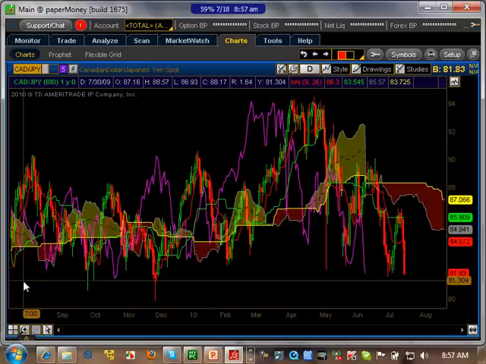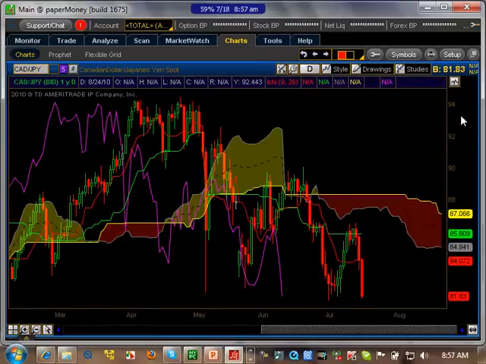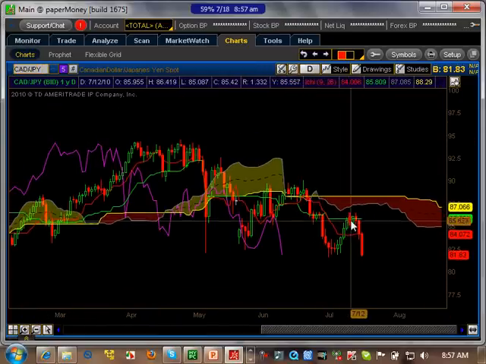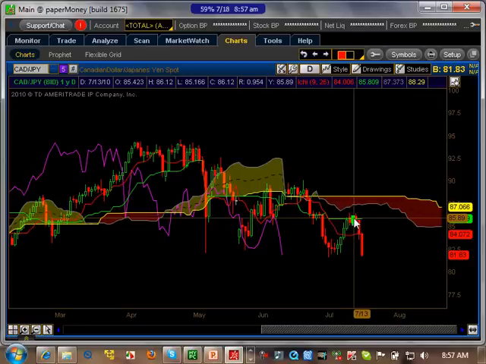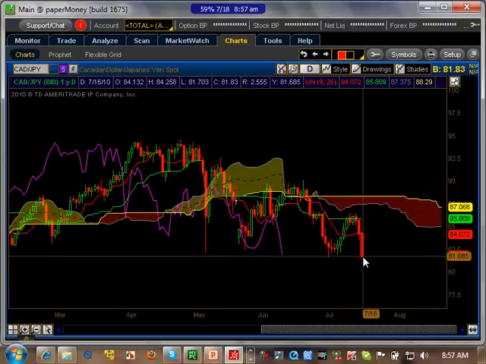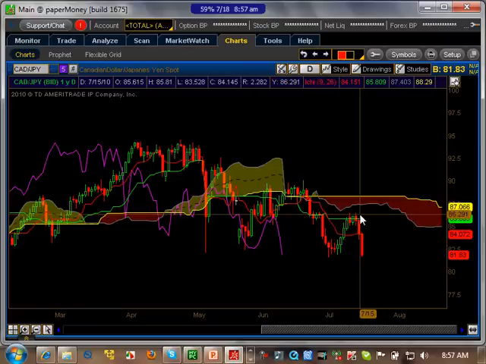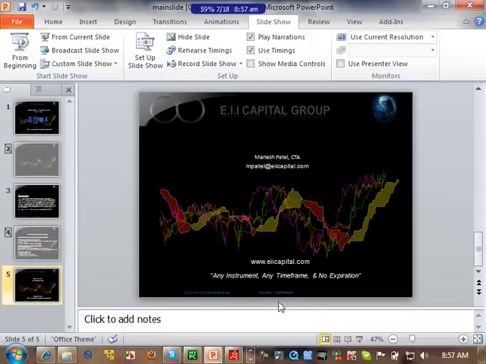If you look at the CAD/JPY, that had a huge move down. As you can see, it went to the Kijun-sen on the daily time frame, bounced right off that, came down here, and it's at its major support. So all the yen pairs seem to be right around the major support area. The key thing now is what's going to happen with the yen pairs this week. Will they break the major support level and start trending, or will they go back into the consolidation pattern they've been in for a while? That's a major question and the key to look out for this week.